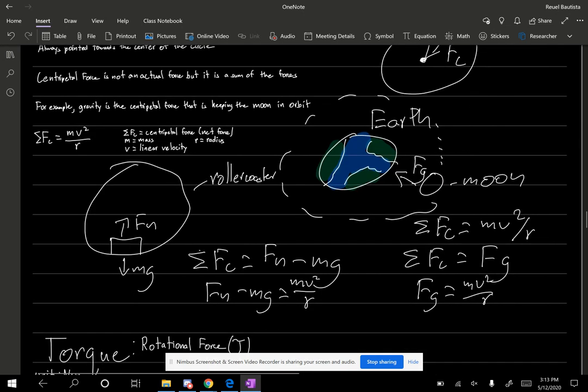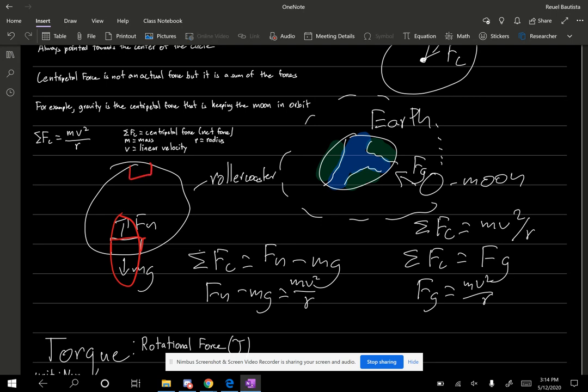But then I have an example right here. Let's pretend this is a roller coaster. When this object is moving in a circle and is at the bottom of its travel, you know that gravity and the normal force are on the same axis as the force pointed towards the center of the circle. So these two forces together make up your centripetal force. That's why I have Fn minus mg over here, because they're in opposite directions, but they're the forces that make up your centripetal force.